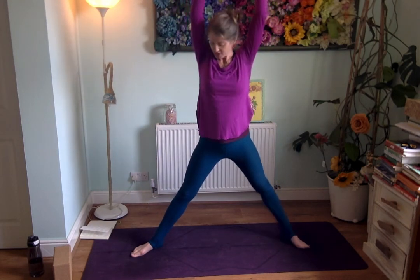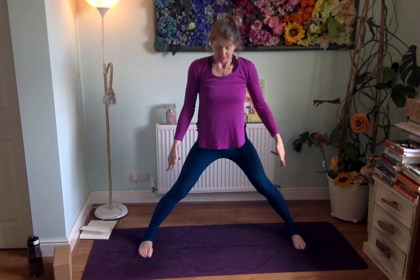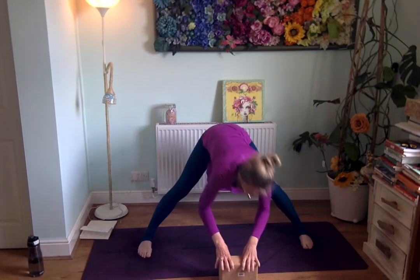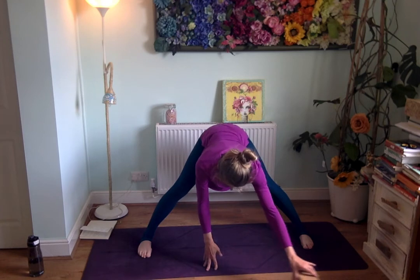Inhale, come up to your five-pointed star. Next, we're going to take our heels behind our toes, so they're on the same train tracks, and then we're going to exhale, fold forwards towards our mat. Once again, if you need a block to come down, please do so. And we're going to do some twists from this position as well.